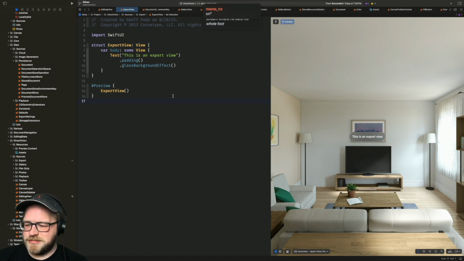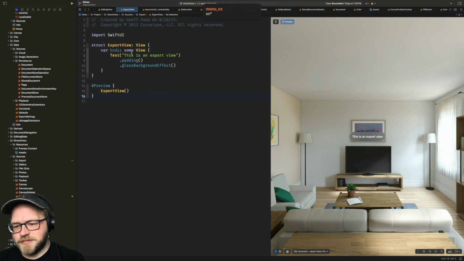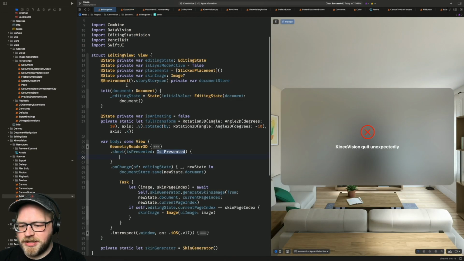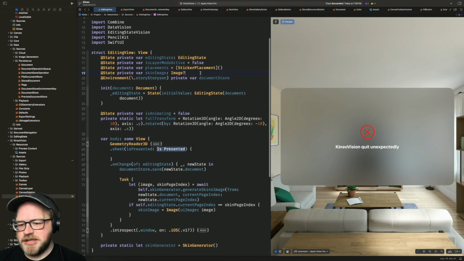What? Something's going weird. All right, so here's our export view. Now let's just try presenting this view from our editing view. We need a state.